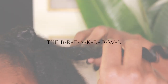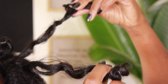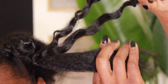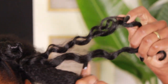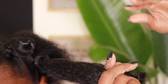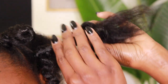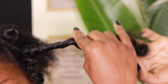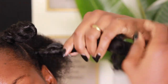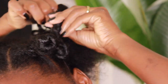As shown in the previous clip, you're gonna start with wrapping the crochet hair around your natural hair and tying it twice. One tie on the top and then tucking it underneath to tie it once again on the bottom. After doing that, you're gonna take one side of the crochet hair and wrap it along with your natural hair, leaving the other strand of crochet hair exposed. Once you wrap for about 3.5 inches, you're going to combine the entire hair together and begin wrapping it, and then finally wrapping it around your hair to create that band too.